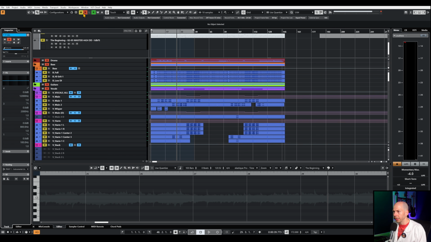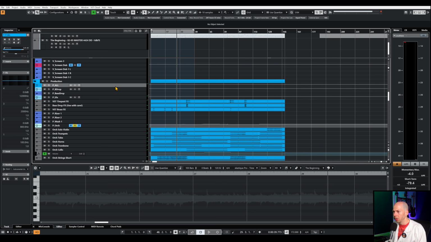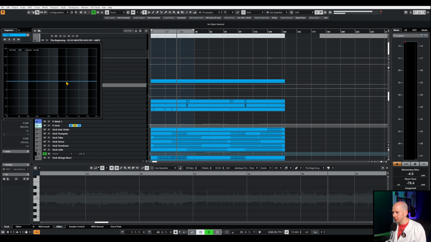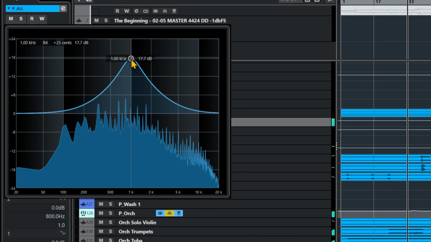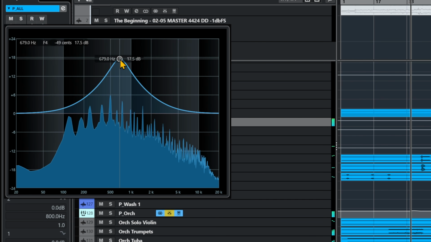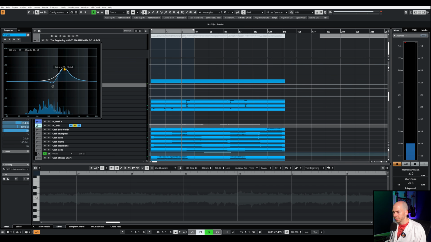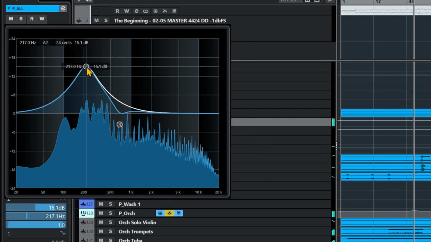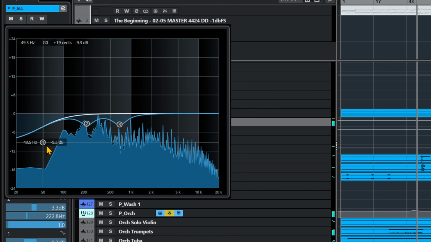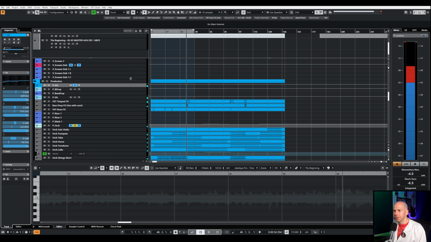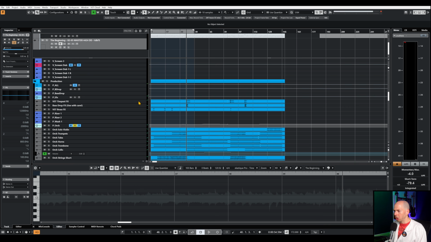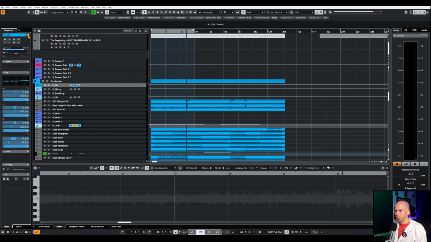So let's put everything in, and then I'm going to boost the EQ and find the conflicting frequencies and get rid of them. Like right here is a lot of mud. And now they sound really bright, but that's because we removed a lot of the mid-range. So let's just gently roll off some of that top end a little bit.